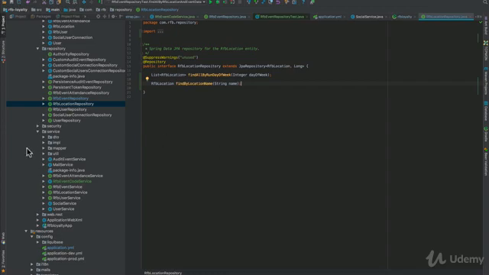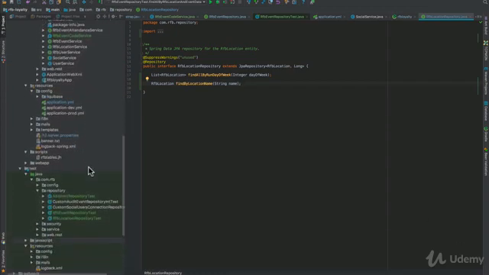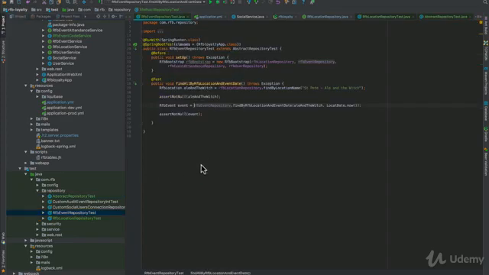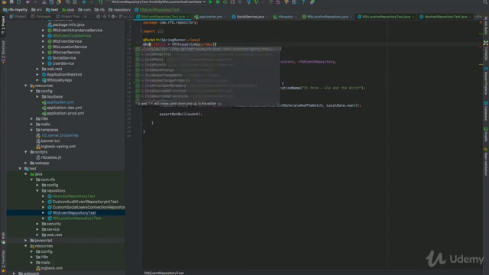Now I did add in a couple integration tests just to verify that these dynamic finders are working. So I added in an abstract repository test, and this is going to get all the repositories injected into it. And then let's take a look at the two tests that I have. And actually, in hindsight, the way this is running, initially I was going to do a Spring Data JPA test, which would not run it. And let's actually try that.